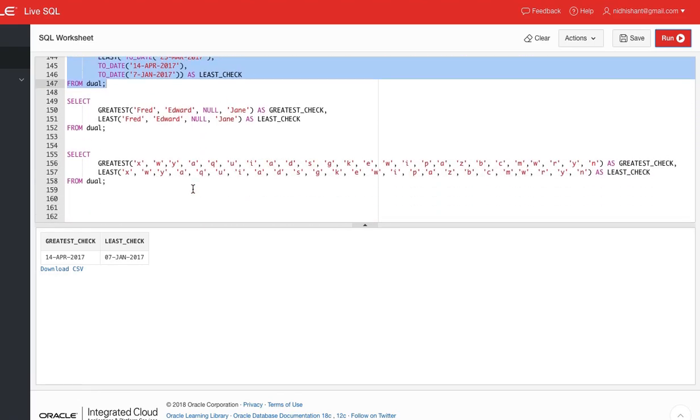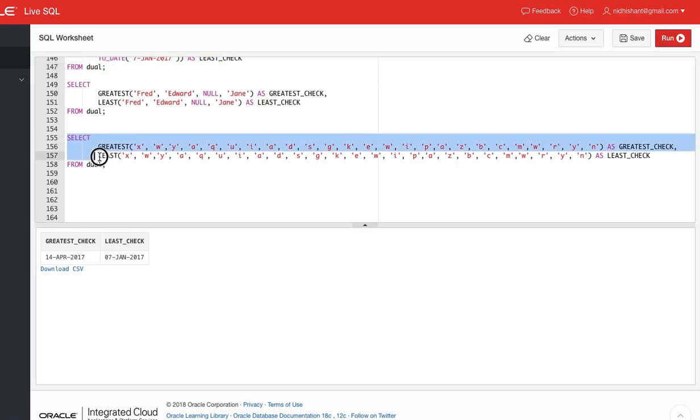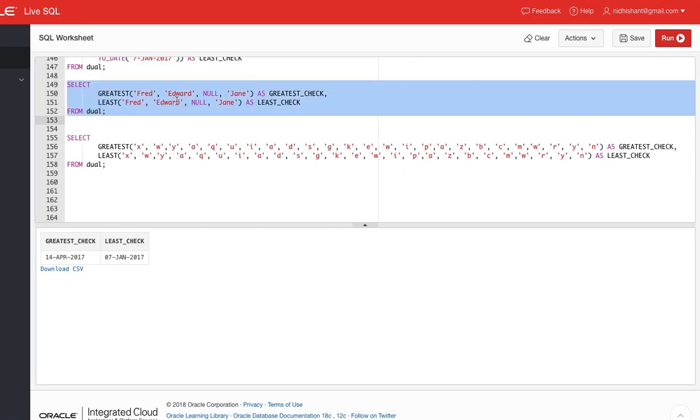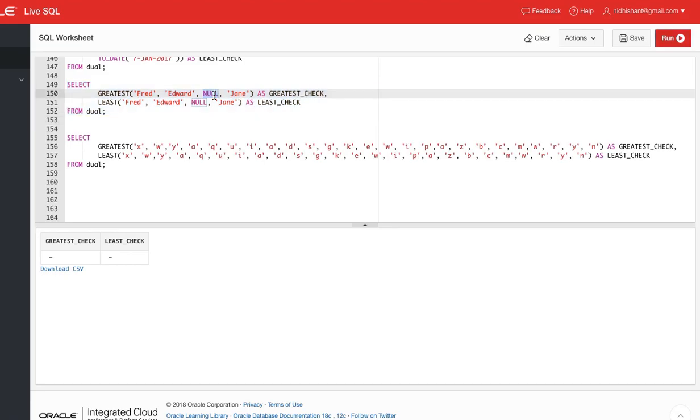There are a few more examples here. Just one important thing before that: if you have a null in your data, or if any of the column values contains null, that row's value will be null, because null is no value, so it will return no result. So you should be very careful with null data when using greatest and least. If any value in your row contains a null value, the result will be null.